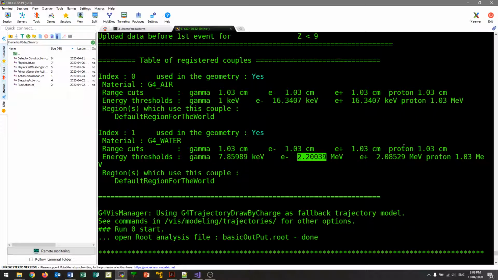So these are the energies we've currently seen in the simulation. So a particle won't get generated unless it has an energy larger than this value here for this geometry in the water box.